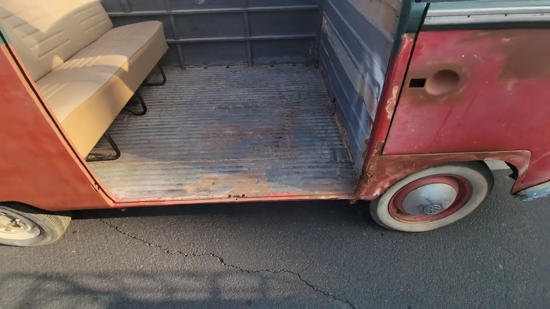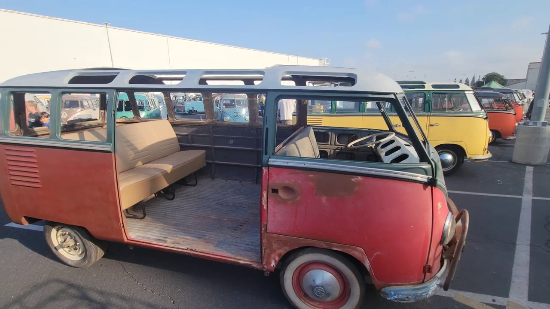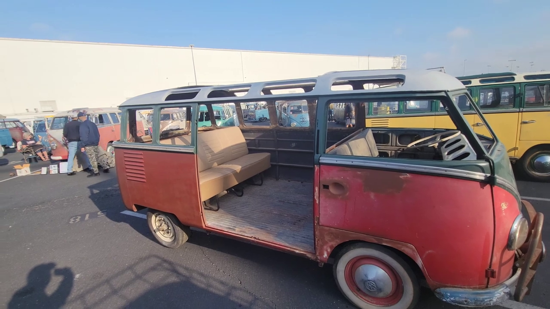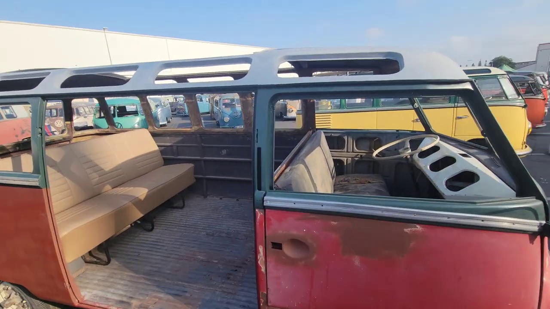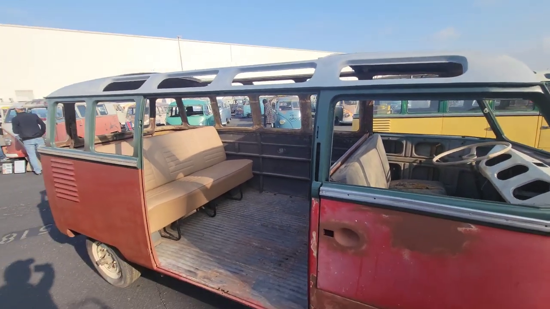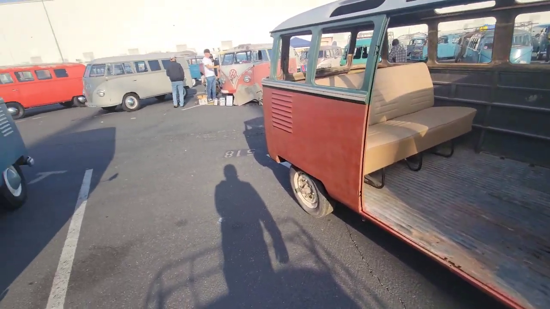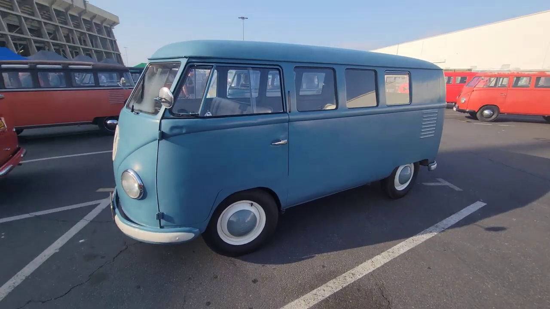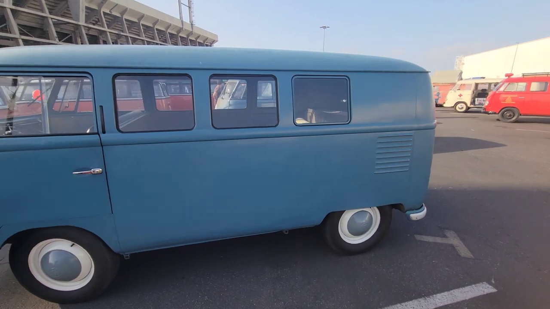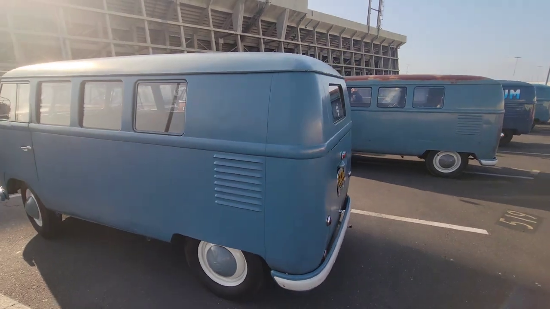Looks like it was used to store stuff at one point. I think it's an early one too. See how deep these are. Wonder where it came from. Combi bus.